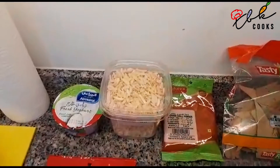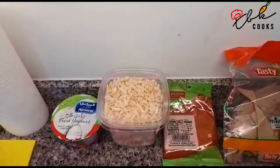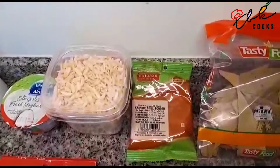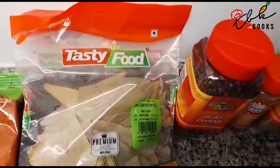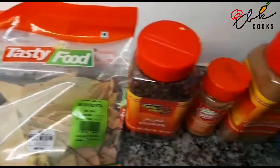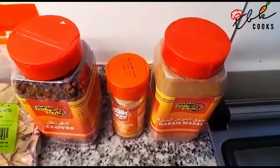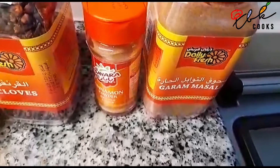Starting off at the back, 150 millilitres of natural yoghurt — low fat of course. Next to that we have some almonds; we only need 50 grams of ground almonds. Then we have some chilli powder — this is Kashmiri chilli powder, which is very spicy, from Kashmir in Pakistan, so that's good for a Pakistani curry. Following up, the bay leaves — we only need a quarter of a teaspoon. Then we have some cloves, a quarter teaspoon of ground cloves, and some cinnamon, a quarter teaspoon of ground cinnamon.